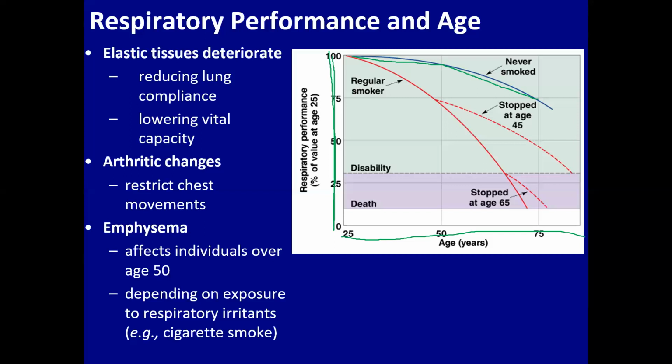But let's just say you're a regular smoker at the age of 25, and you continue to smoke. And you're on disability by the time you are, let's say, 70, and then you're dead by the time you're 75. And that's just due to cigarette smoking. If you quit at age 65, you might live to 80. However, most of you are way younger than me. If you choose to quit now, at around age 50, you could possibly live to be close to 90. All right, I'm off my soapbox. Don't smoke.